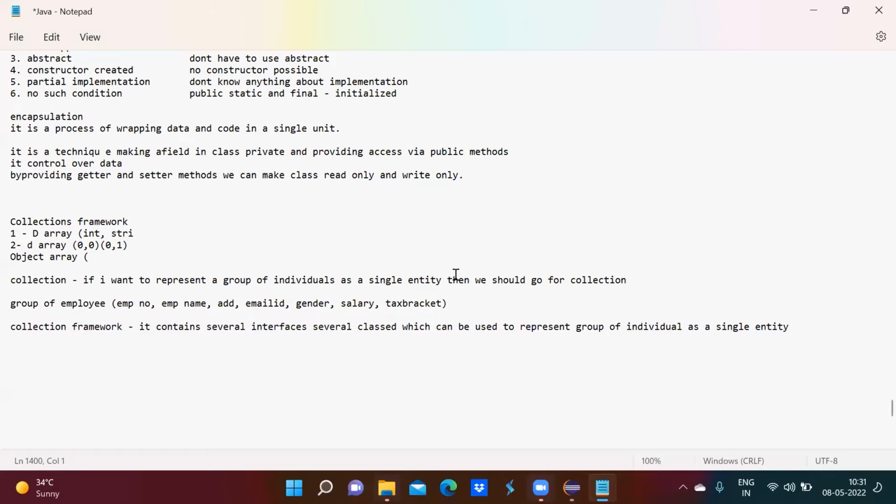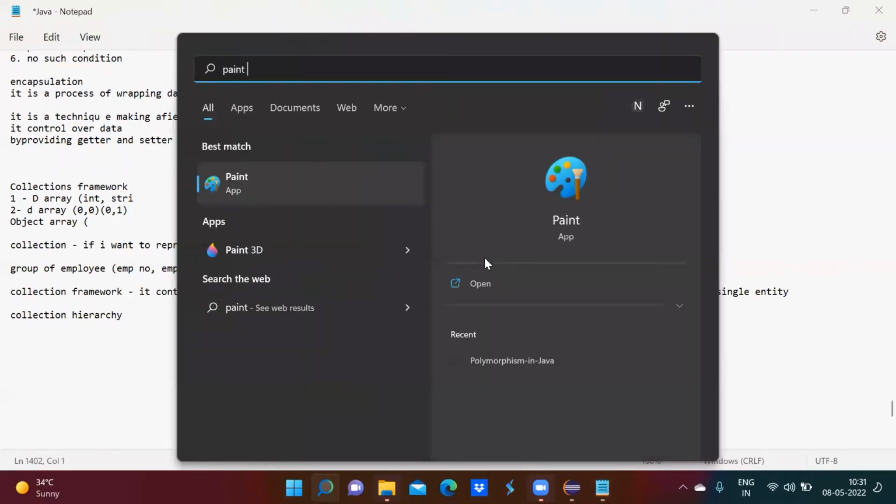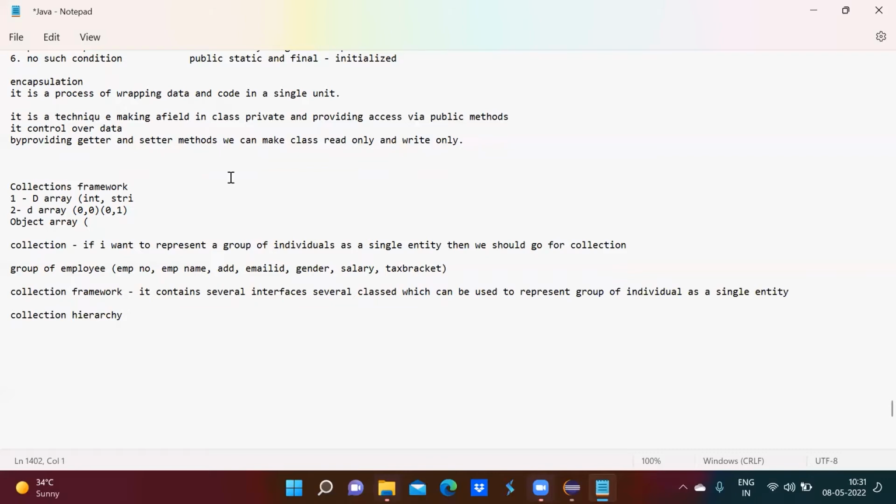Okay. So before getting into this more, I will tell you what is the collection framework hierarchy. Okay, so let me take the help of Paint. And you are aware, right, why we are preferring collections, as in array list or linked list, over arrays? That we have discussed quite a few times now, right, Disha?